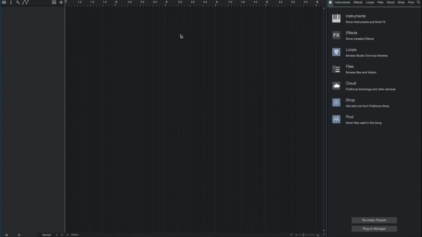If we look on the bottom, on the opposite end, looking vertical, up and down, we see our other transport window, which has everything from our session information to time. Where do we sit with time, whether we're working with minutes and seconds or we're working with bars and beats, just like Fruity Loops, just like Pro Tools. It has our control pane so we can start, stop, play, record. All those features are here at the bottom.